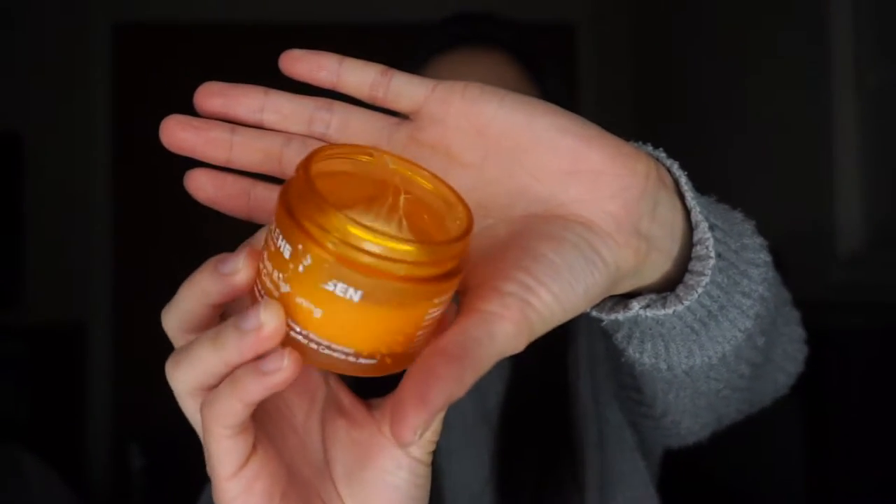It says it has like three sources of vitamin C. It also smells like orange — like it kind of smells like sherbet, like orange sherbet. At first it kind of smelled a little like too much for me, but I started getting used to the scent and now I just love it. Look at how much I've used of it already — I've used like half the jar. Usually it takes me a really long time to go through products, but this one I've been using consistently every night.